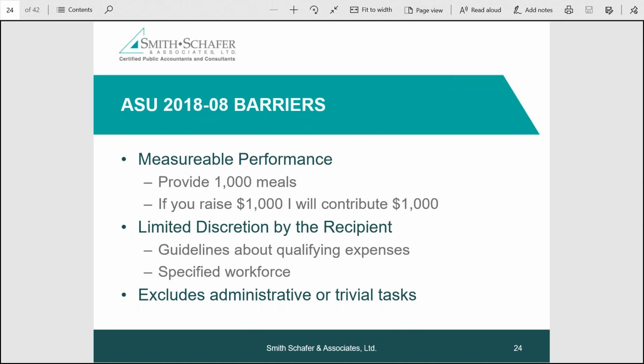So if I requested a grant, let's say I need a grant to build a building. So I asked for $100,000 to help me build a new building. And I got a grant back. And the grant says, all right, here's your $100,000. It is in support of the grant that you submitted. It is to help you build your building. All right, that would be a restriction because we asked for money to build a building. You gave us money to build a building.